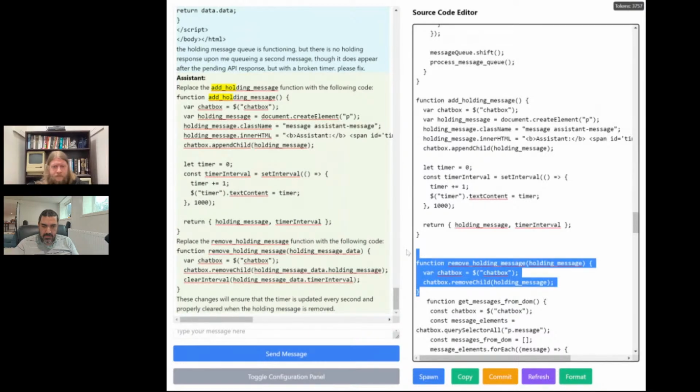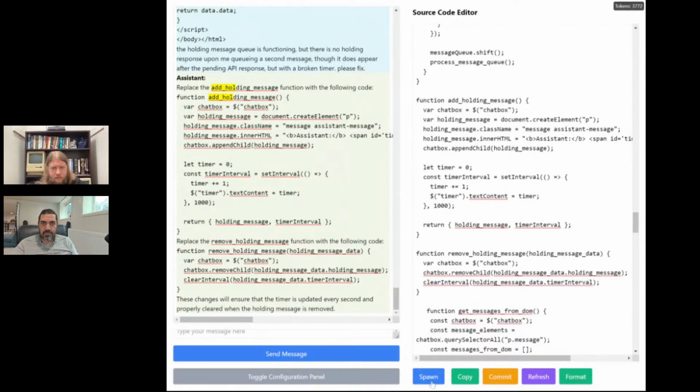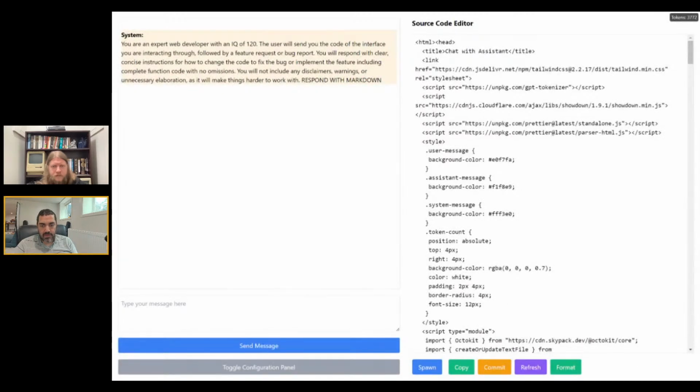I mean, this one is bigger now. I see it. Okay. Spawn and share. Okay. Now, one more time. Write me a haiku.